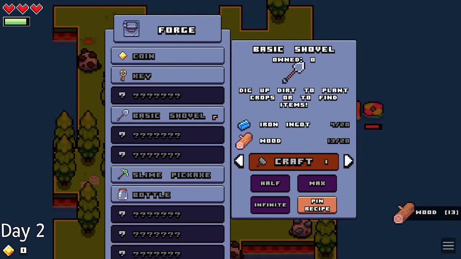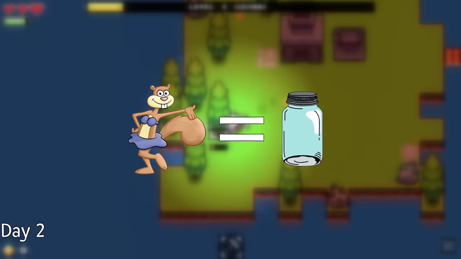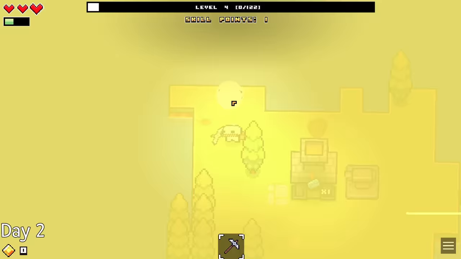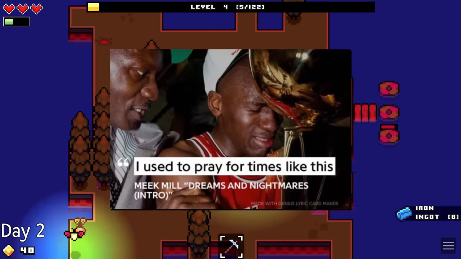For now, my goal was to get enough resources to create a basic shovel that I could now access from the forge. This was so I could gather sand to turn into glass bottles, which were needed for my first pickaxe upgrade. Definitely a lengthy process. Along the way, I picked up another skill, this one being from the economy skill tree, that gifted me an instant 40 coins, which is a lot of money when you come from nothing like me.